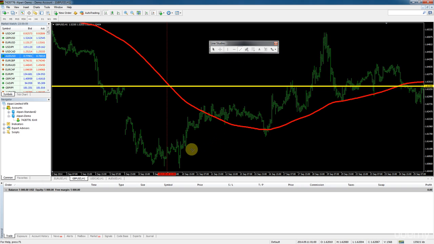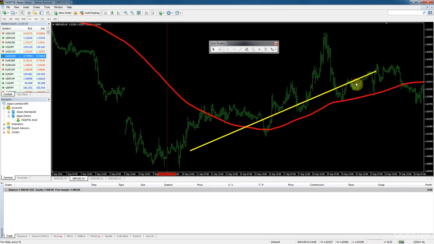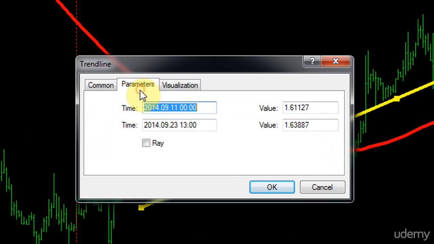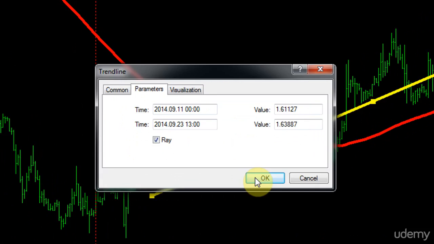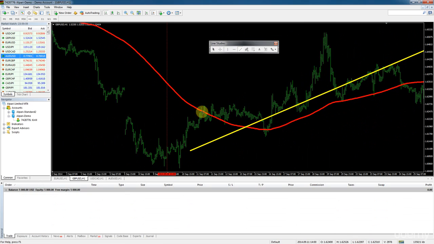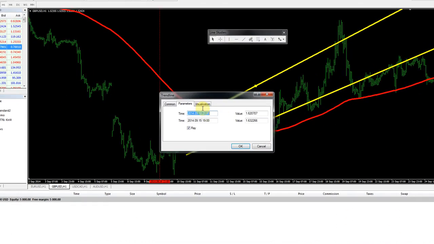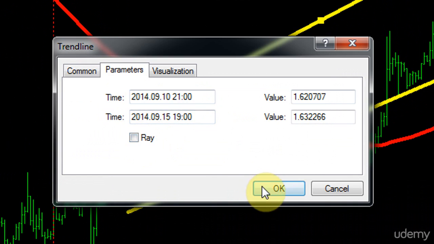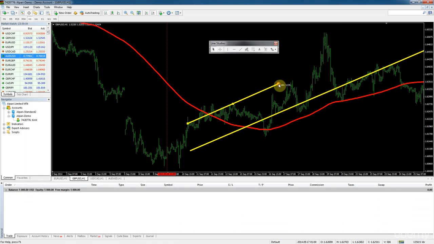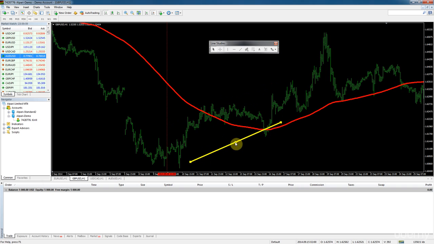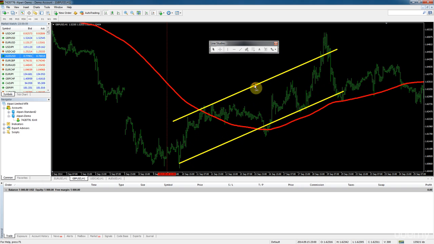diagonal line, so a trend line. What's important about it is by default, so I'm going to just delete this one. By default, your trend lines will be rays, and a lot of traders have trouble with this. By default, they go on forever, so you can't see the end of it. So if you want to change that, you double click your trend line and you go into parameters and you uncheck ray, then it becomes just a small trend line, which is much easier to operate with. And then if you want to do a channel, you click it and then you press control and you copy it, and then you have the same angle and you have a channel.